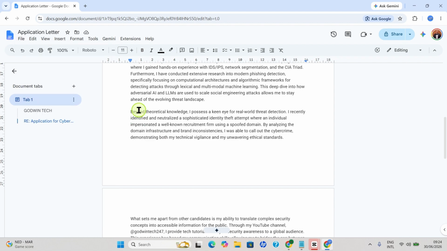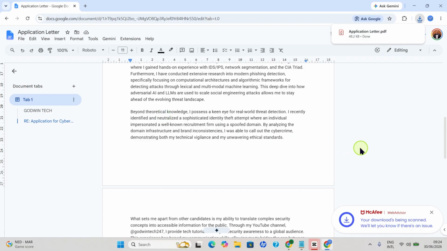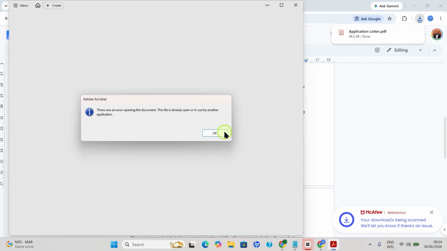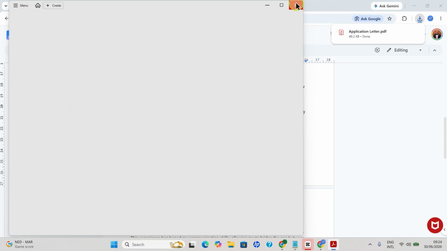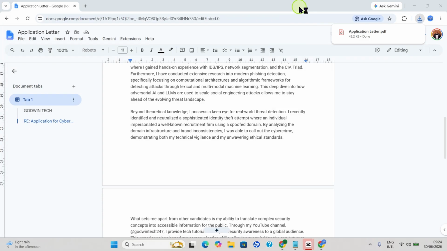I'll click on that. So it will be downloaded into my PC. You can see it has been downloaded into the PC folder, the downloads folder of my PC. If I get there, I will see it. I wanted it to open automatically, but it could not open it. No problem. I can open that on my own. And this is how to do that in easy steps.